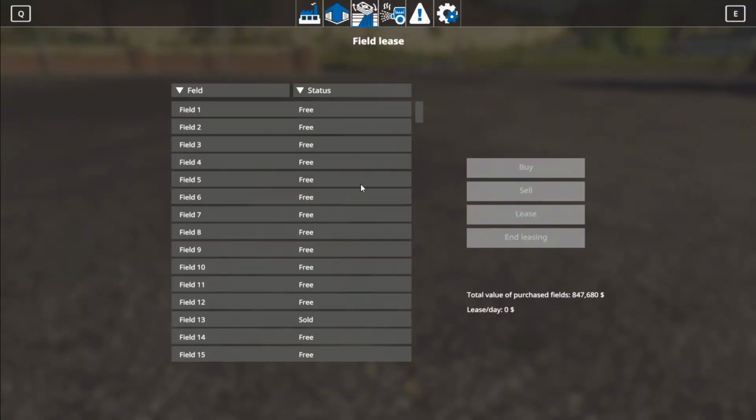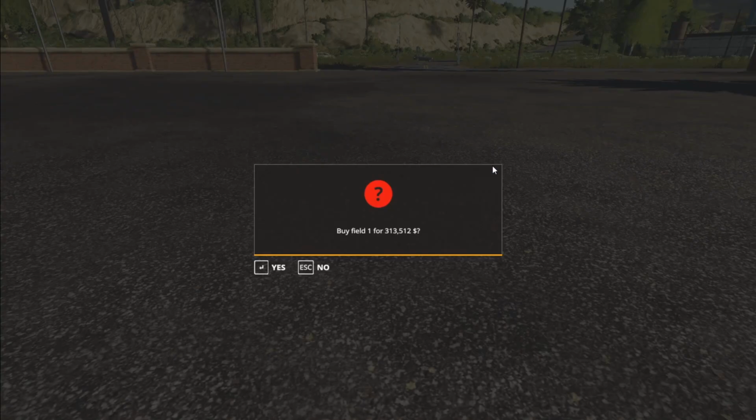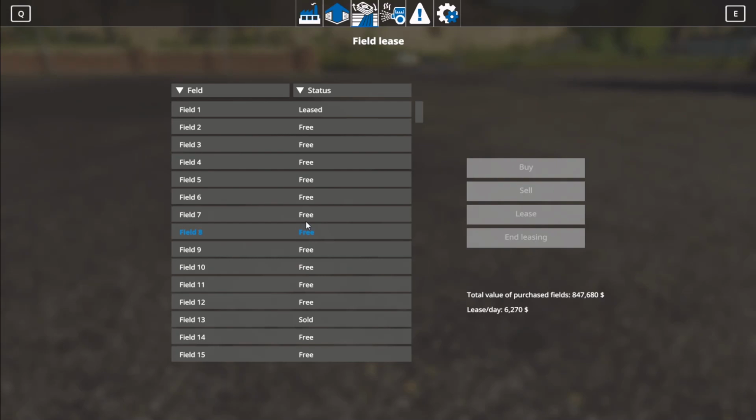But if you go into the actual menu here, it's going to say free on here, but the only option in here is to buy it. So you end up having to pay for it. And then if you want to go in here, you are still leasing it. So it doesn't really matter. It still kind of resets you back. There's not really a way to get extra money out of it.